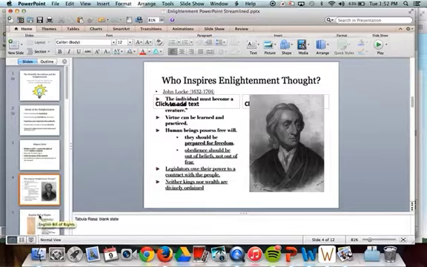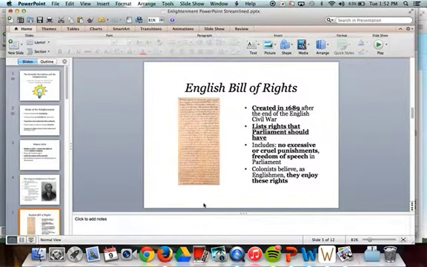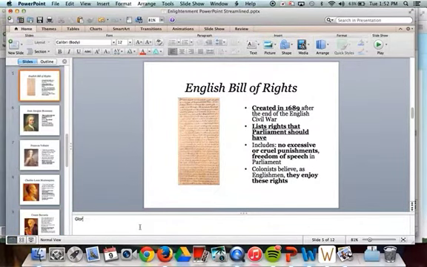So in order to make sure that the government respects the rights of the people, right? If legislators or lawmakers owe their power to a contract with the people, then you need to enshrine that, or make sure that that's written down in a list of rights. So the English Bill of Rights is a little bit before the Enlightenment, but it's a result of the Glorious Revolution, which again you read about in your American Revolution Part 1 reading, right? The Glorious Revolution is the removal of King James, and William and Mary become monarchs, and it's a peaceful transition of power.